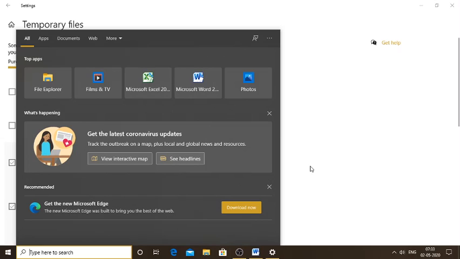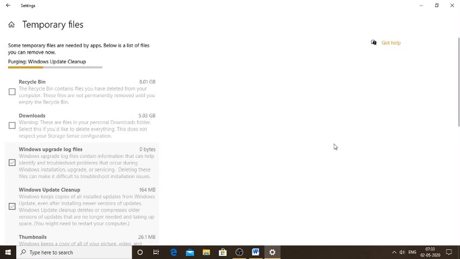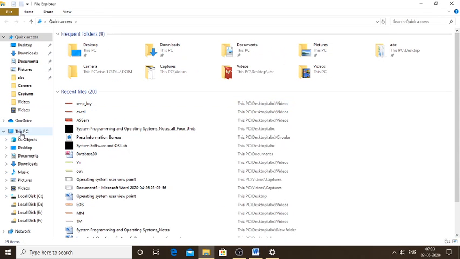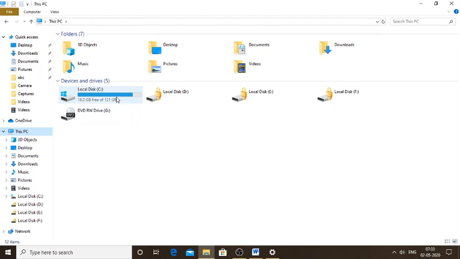So it's taking time. As it is taking time, we shall see the space that is free over here. As you can see, only 16 GB of free space is there out of 121 GB.